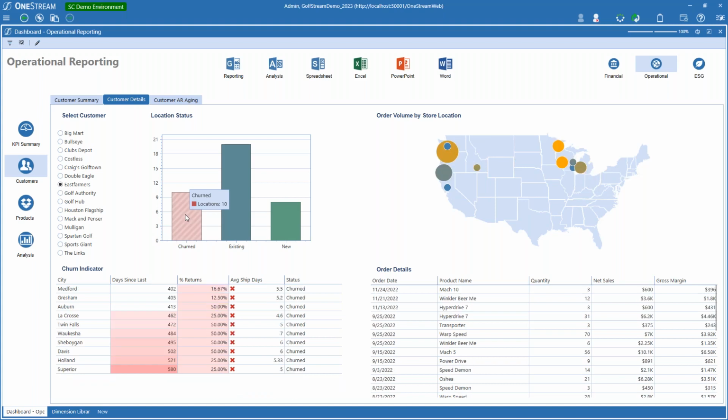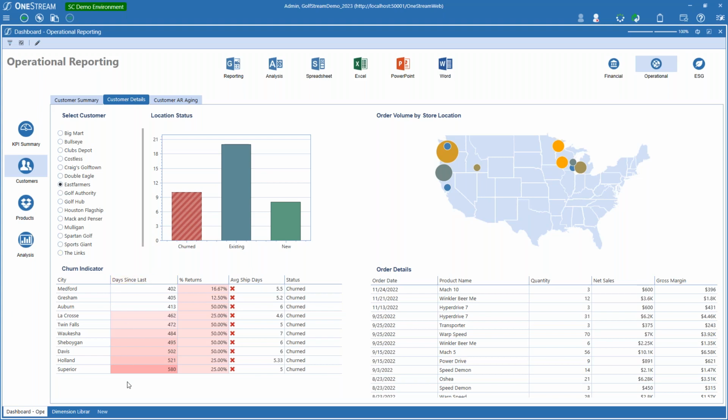So I want to drill in on that. And when I do, the rest of the dashboard will pivot around just the information related to those churn stores. So one, I can see where they are. They're located up here in the northern states, particularly Wisconsin, also up here in the Pacific Northwest, Northern California, et cetera. But more importantly, down here, we can leverage the transactional information that we have to present to us potential reasons why they churned in the first place.